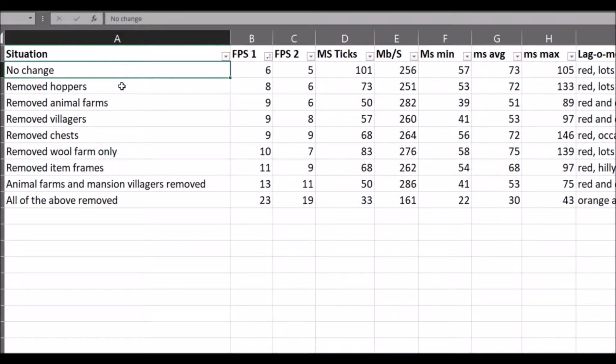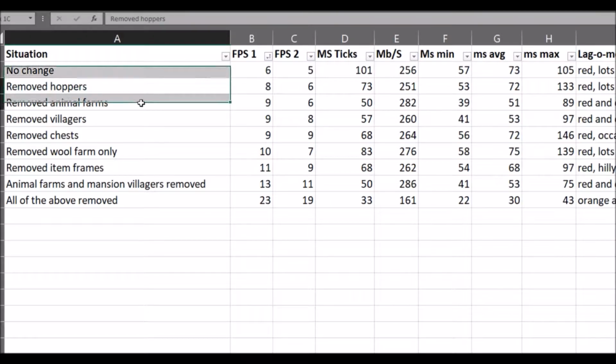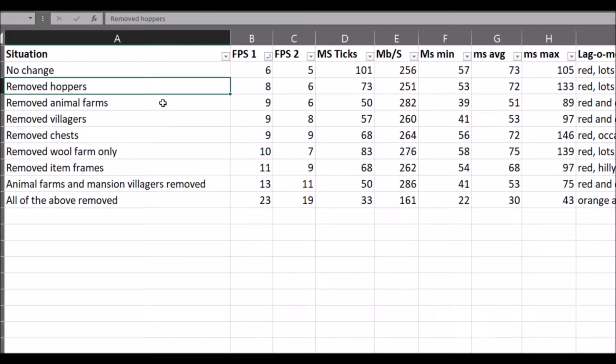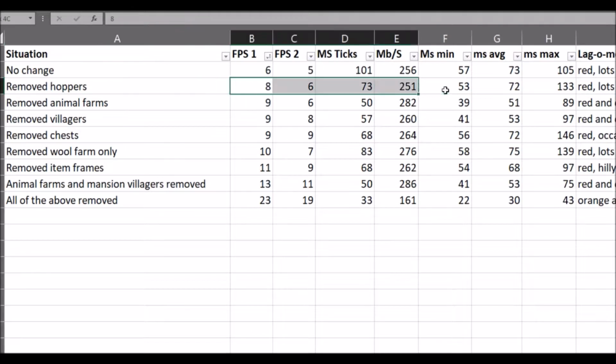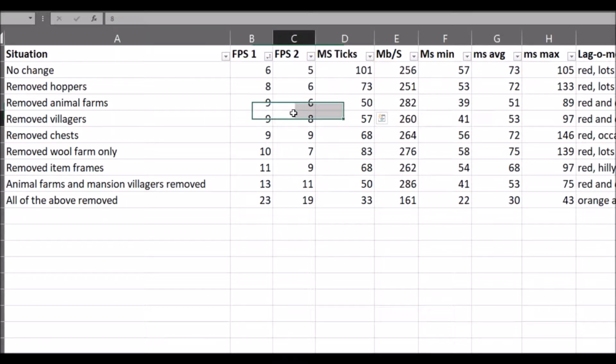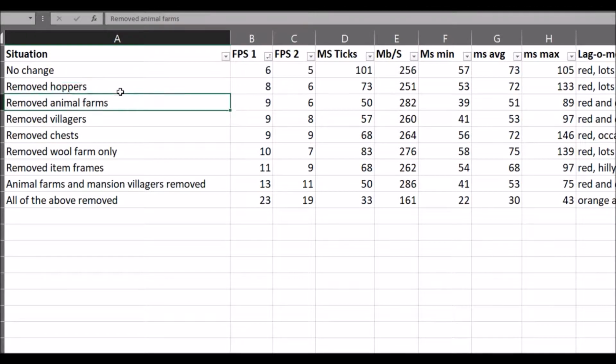I took the results for every single one of these. So, for example, when I removed every single hopper from the mansion, that improved things a little bit. And then I removed all the animal farms, and that improved things even more. I removed all the villagers, and these are just individual things that I did.